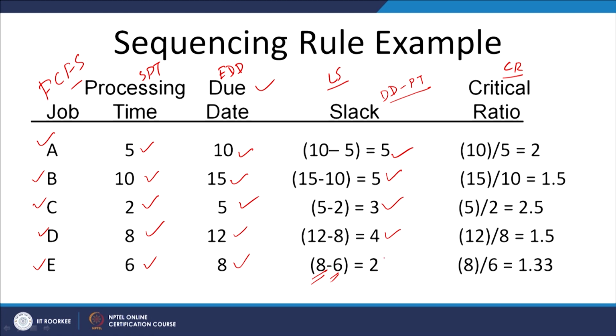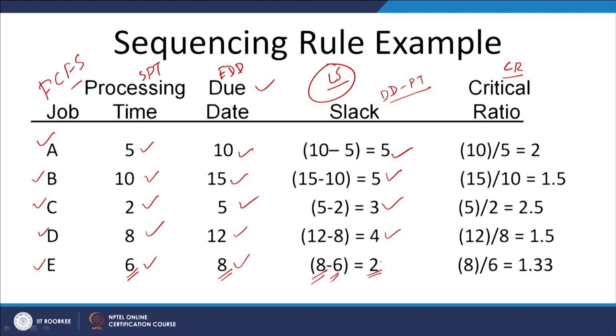The difference of these will indicate that when the slackness is more, there is some flexibility, some cushioning effect, so that even if the job is not started right away, it will not be delayed. The least slackness means there is just a gap of 2 days. If the job is not started in 2 days, because the processing time here is 6 days and the due date is after 8 days, it will be delayed. The time slackness is just 2 days, and that is why the least slack rule is applied.